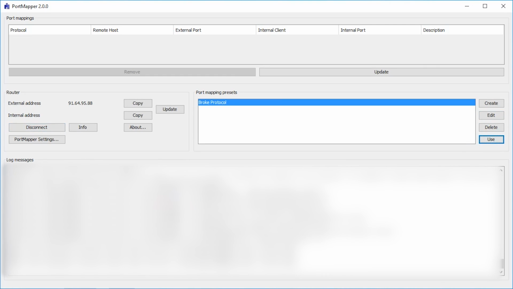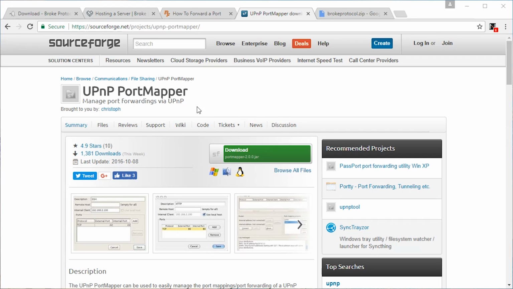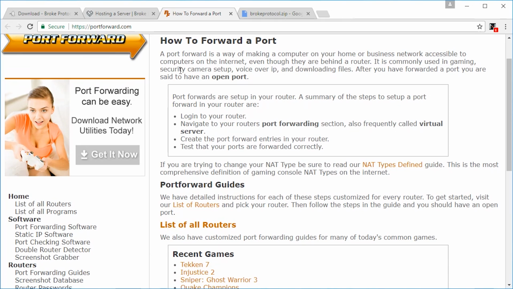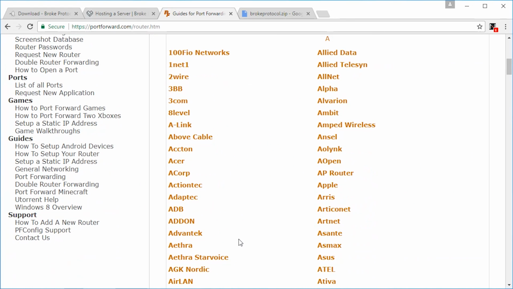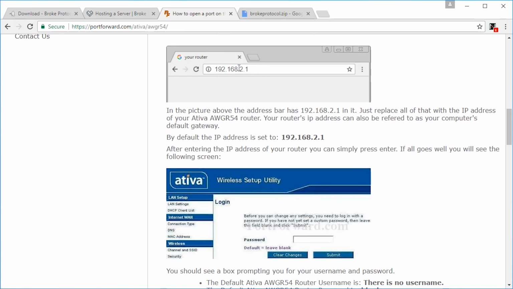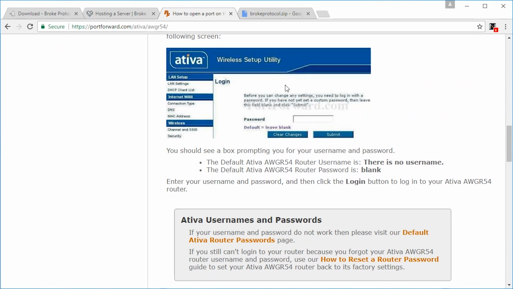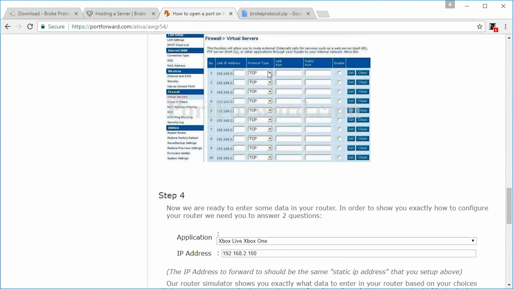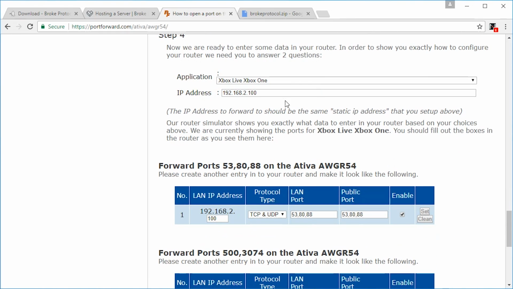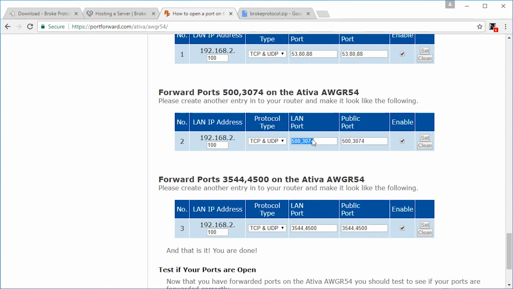However, for me it doesn't work. Must be too old a router model. So I have to do it manually, and the best guide you can find for this is on portforward.com, in my opinion, how to forward a port. Ideally you know the model of your device and then you go to their list of all routers and there's the IP address. And that's the interface, and then there's this interface, and this is where you enter the numbers, and it can be complicated the first few times you do it.